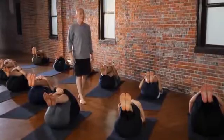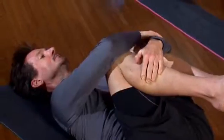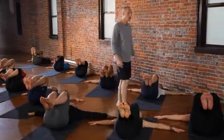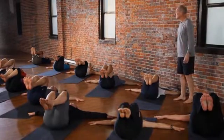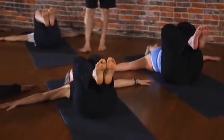Now, keeping your knees where they are, try not to let them drop away. Take your arms out to the side into a T formation. Press the palms on the ground, so the palms are flat on the ground. You're going to do a deep twist from one side and then to the other side. Now, when you twist, what tends to happen is the knees want to move away from the chest. Try not to let the knees move away too much.